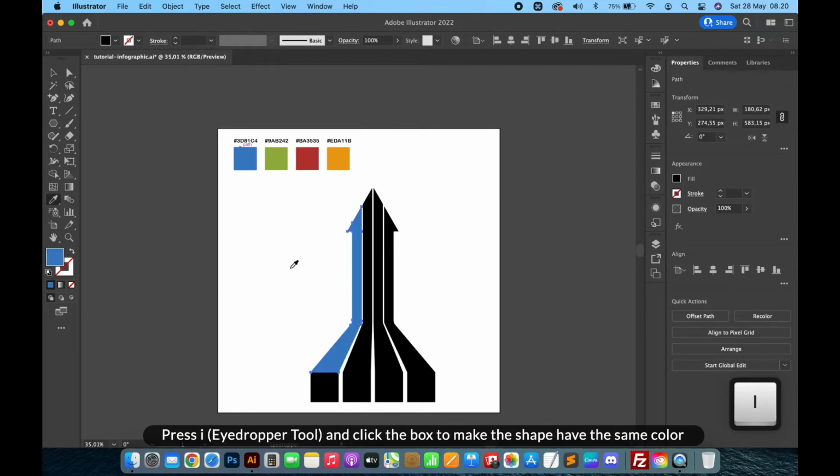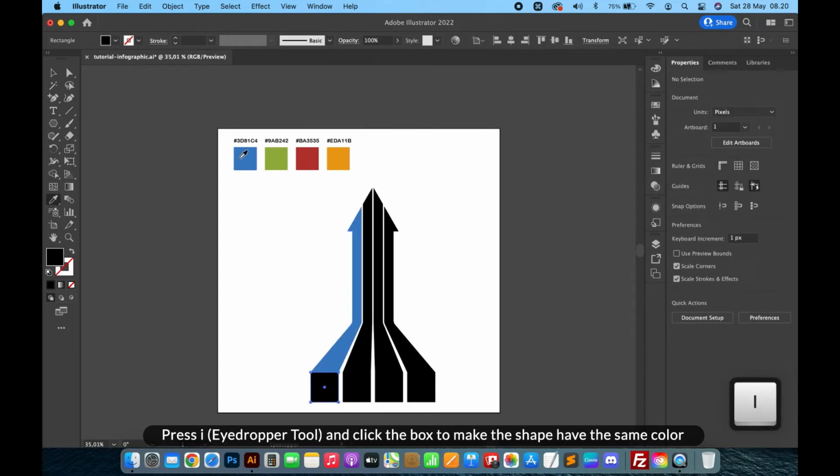Press Eyedropper tool, and click the box to make the shape have the same color.